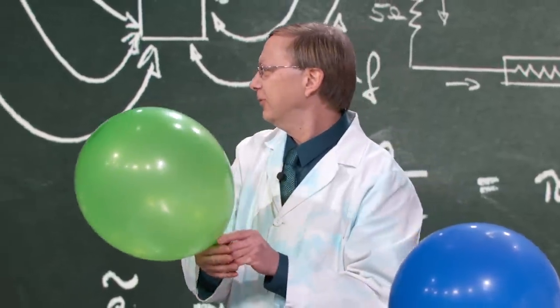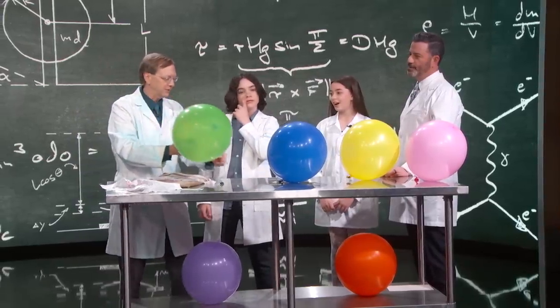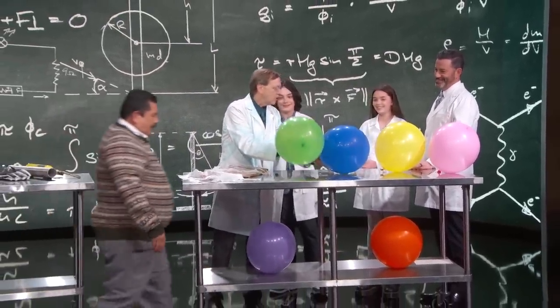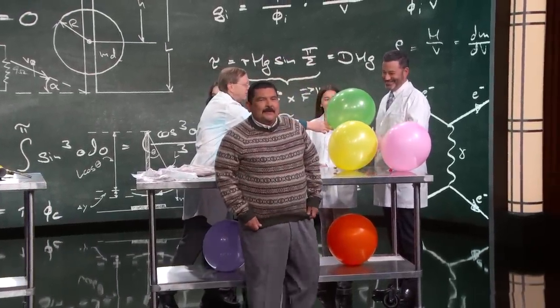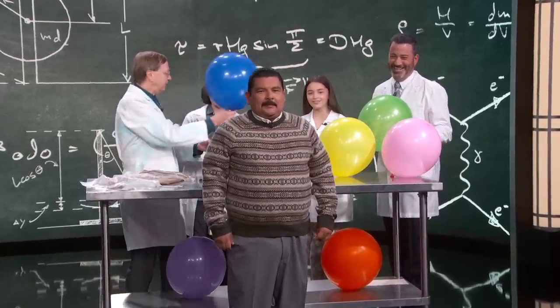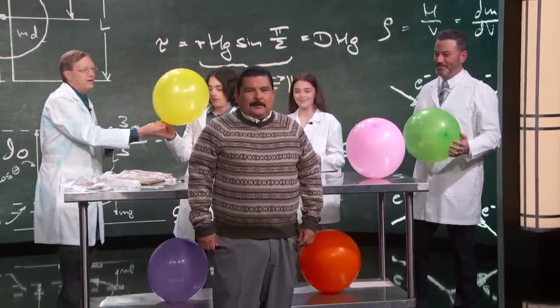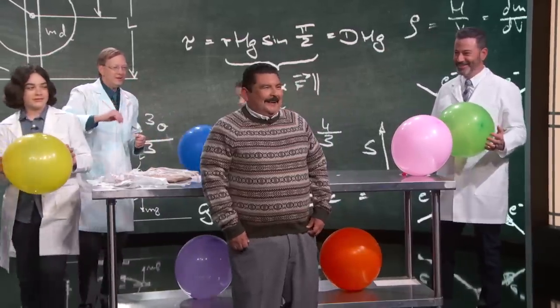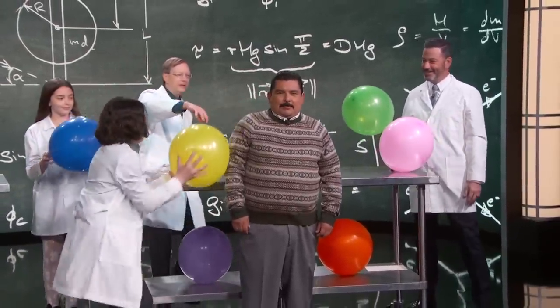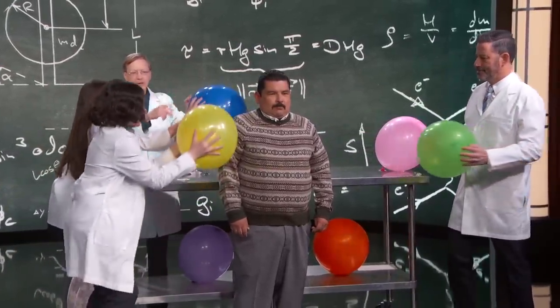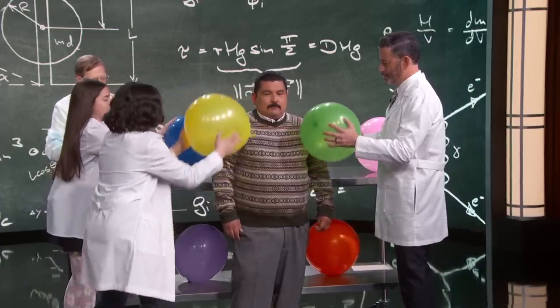And then we need to build up a static charge. So what happens is that electrons will often leave certain materials. And we want electrons to build up on this. So when you rub a balloon in your hair, you're tearing electrons from your hair and depositing them on the balloon. Guillermo has a 100% wool sweater. He's going to help us out with this. All right, so here, a balloon for you. What do you want you to do? Rub the balloons on Guillermo's sweater. Like Bill Cosby has showed up.